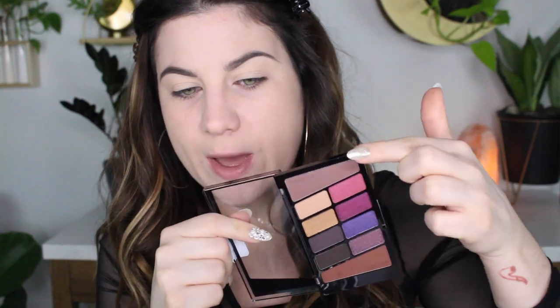Before I do that, let me give you the rundown on what I'm doing today. I've been saying in several videos that I wanted to do a neutral eye on top and then a crazy color on the lower lash line — mainly green or purple. I was at Target yesterday and found this palette by Wet n Wild. It says it's in 'VIP Vi Purple' and I was like, how perfect — you have your neutral basics on one side and then pinks and purples on the other. It's exactly what I was looking for. I'm going to do a halo neutral eye on top and then use this cooler-toned violet-y pinky purple on the lower lash line.